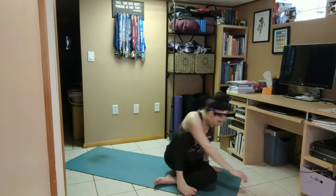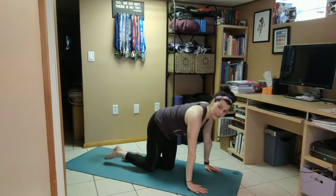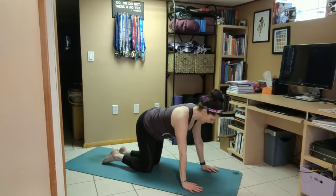Bring the thumbs to the heart and allow the head to just drop down. Connect once again in that feeling, that positive feeling that you're recalling. Take one more breath in. Then on an exhale, either swing the legs around or roll over crossed ankles and come to a tabletop position. We'll start with our basic cat-cow.